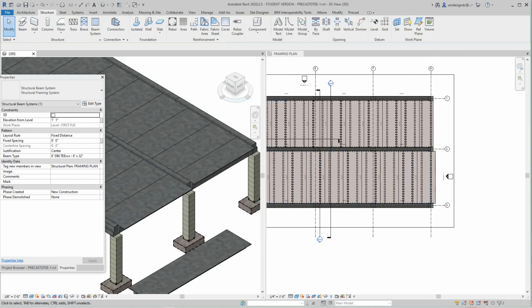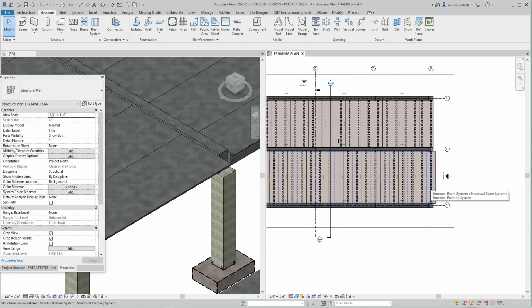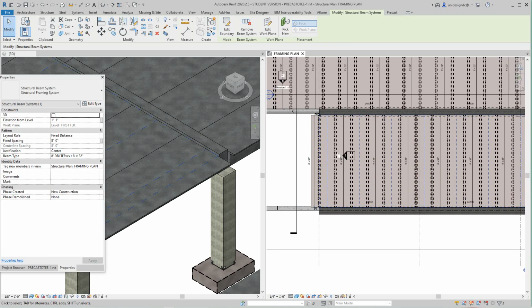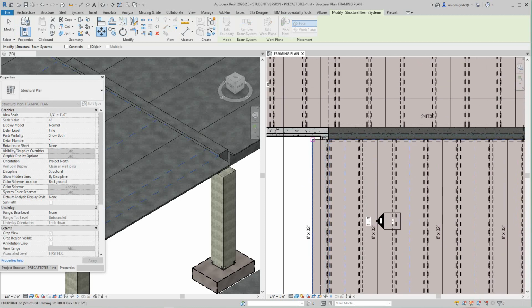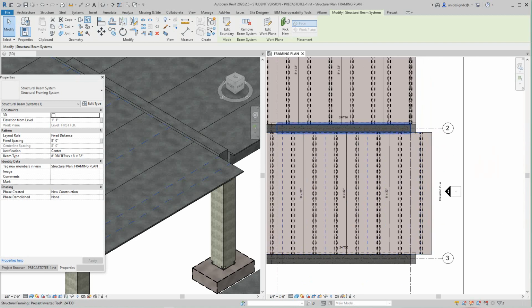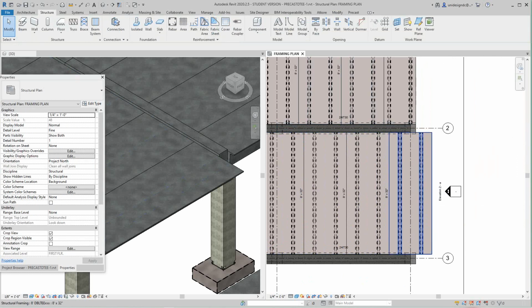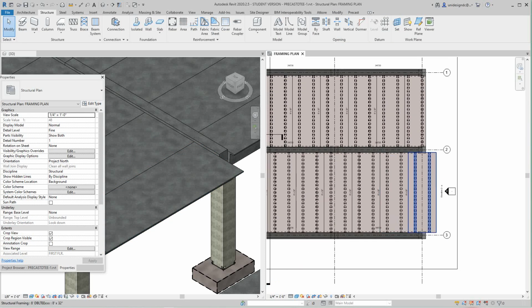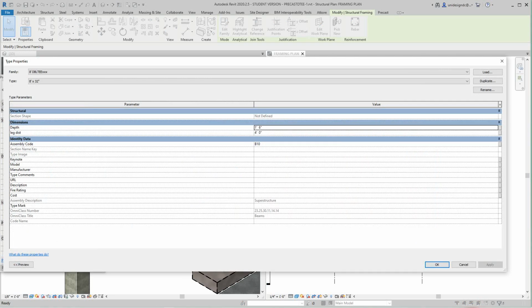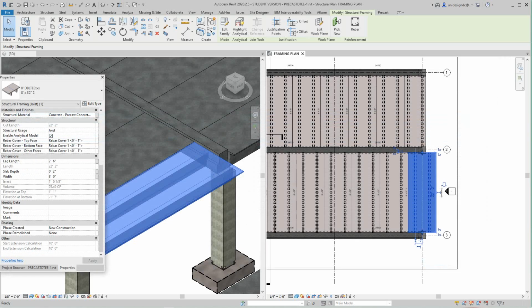Okay, actually it might work. So here we'll select this beam system, and we'll remove, let's see what's happening over here. Okay, no, we don't want to remove the beam system just yet, so let's move this one just to the other side of the wall. And then on this end here, we'll drop this beam system. Now we'll take this piece again and go into our properties. Normally we would duplicate this, so I will go to edit type and duplicate it. We have to give it a name. Then I'll make this one 6 feet, and we'll move this over.